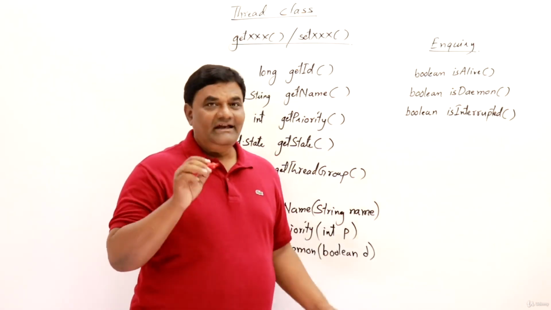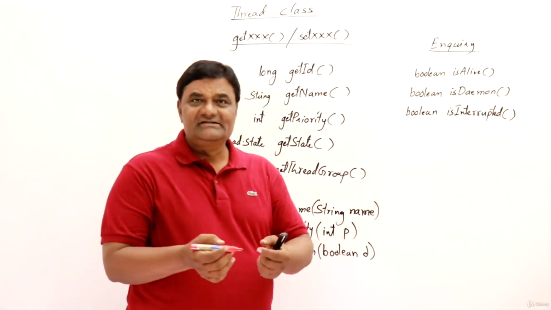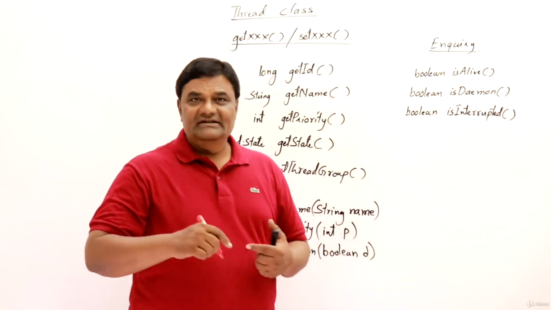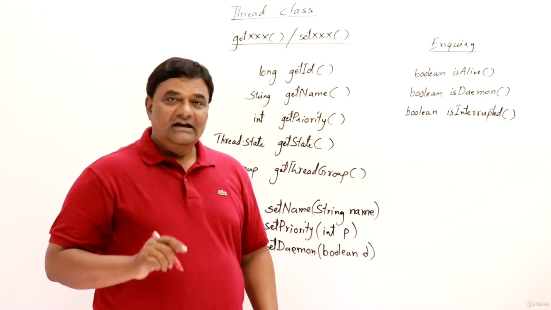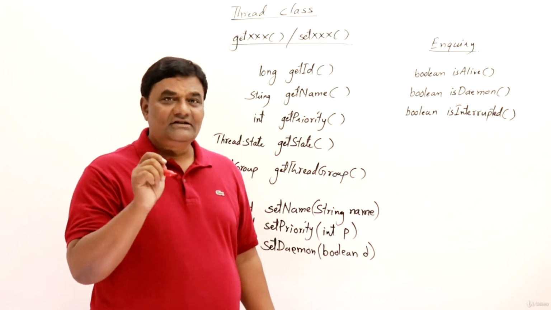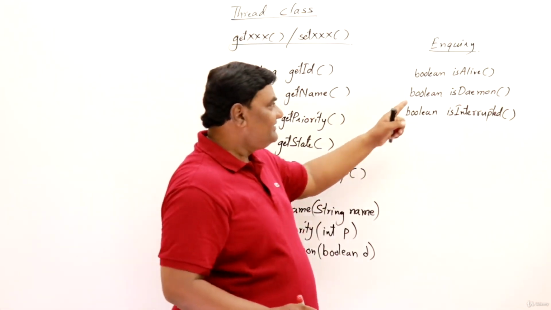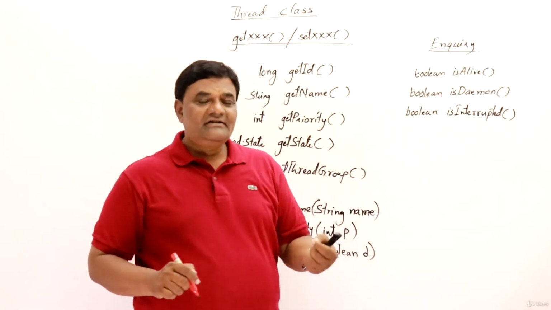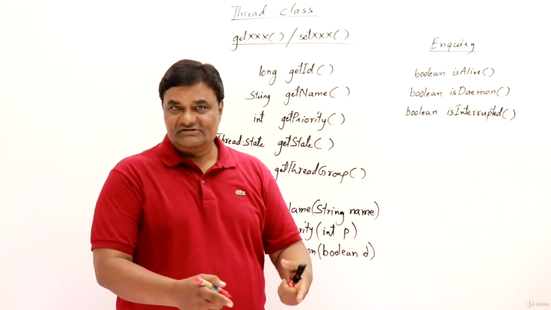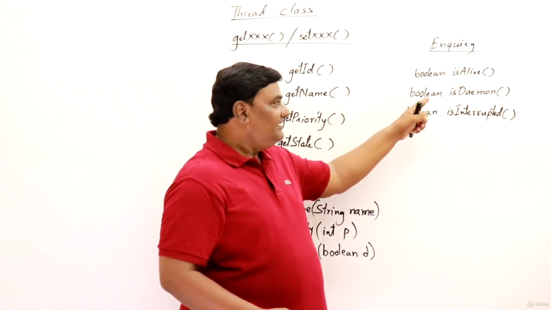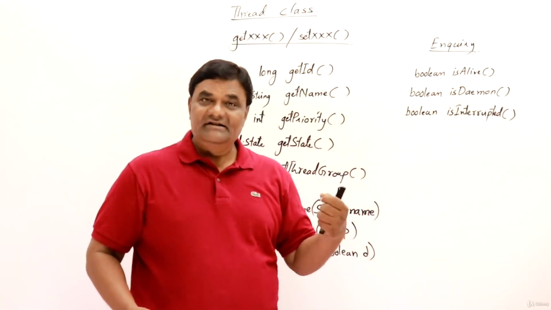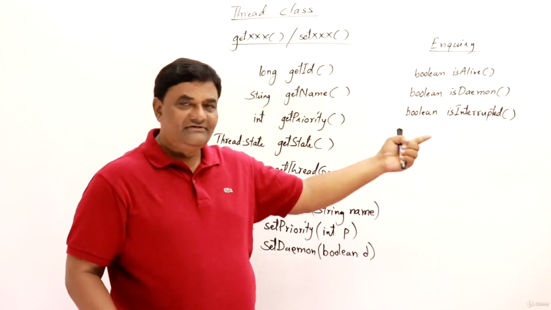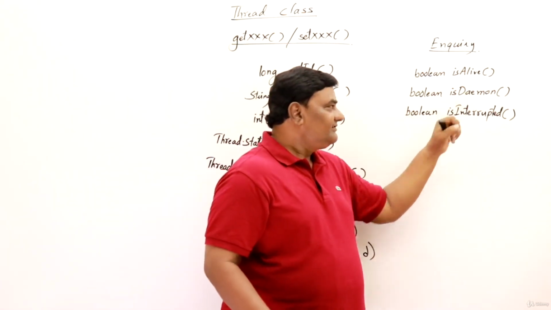Now next are the inquiry methods. Inquiry means they will return true or false. These are common things in Java classes, and their names start with the letter is. So here you can see isAlive. It returns true or false, whether the thread is still alive or it has finished and terminated. And isDaemon: is the thread acting as a daemon thread? If you have set it true, then this will give you true, otherwise it will give false.